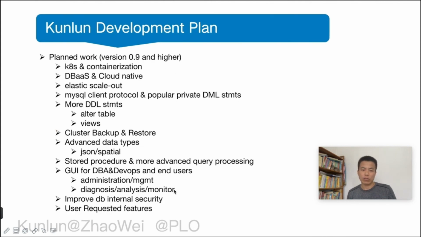This is what we will do in the future for 0.9 and higher versions. Basically, we will make the Kunlun project work on cloud, on multi-clouds, and also the elastic scale-out will be implemented. Also the support for MySQL and more DDLs and so on. This is what I want to say in this talk.